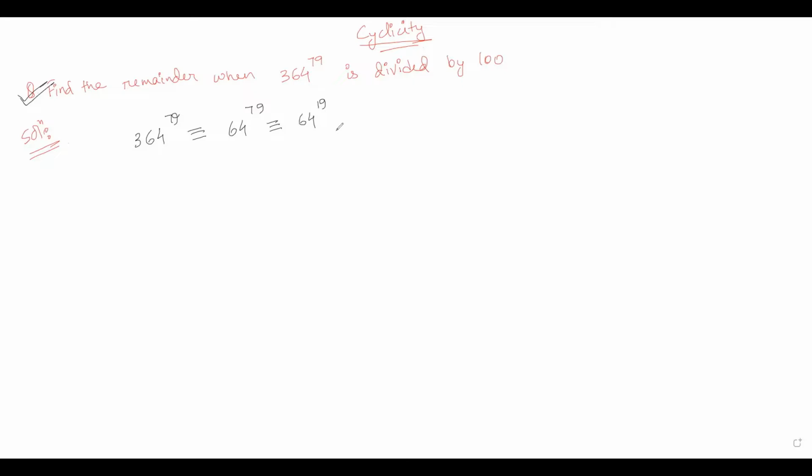Now to find the last two digits of 64 raised to the power 19, we can write this to be 64 times 64 squared to the power 9. But this would be a little bit calculative and it would consume a little bit more time. So let us see an alternate way by which we can find the last two digits easily in this case. I know 64 is 2 raised to the power 6. So 64 raised to the power 19 can be written as 2 raised to the power 6 to the power 19, which would be 2 raised to the power 114.